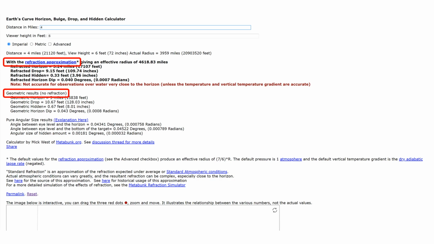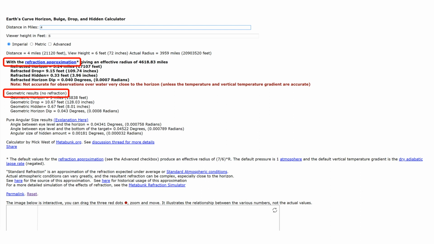So Mick West came along with his curve calculator many years ago, and it wasn't until something like 2018 when he added calculations to account for refraction. So now the calculator presents two sets of results, one with refraction and one he's just called the geometric results. Now I don't think Mick took any more than a couple of seconds to give names to these, but I'm sure if he thought about the infinite stupidity of flat earthers, he would have realized that at some point flurfs are going to go, hey, if this one is called the geometric, then that means that you can't do geometry on the other one. So that's where I think this whole you can't do geometry on a refracted horizon thing comes from.